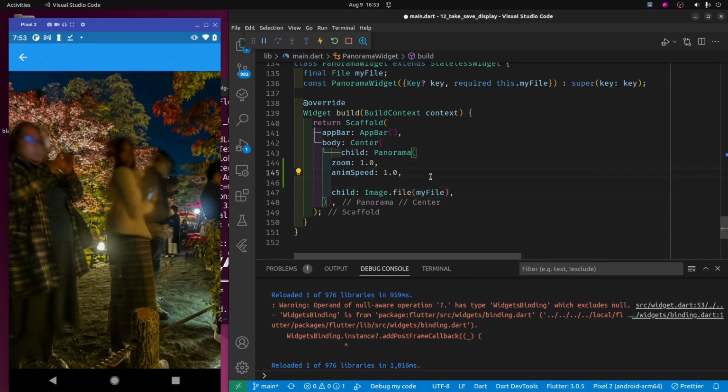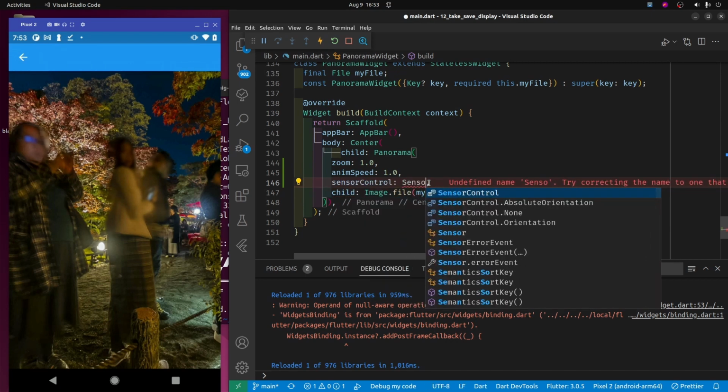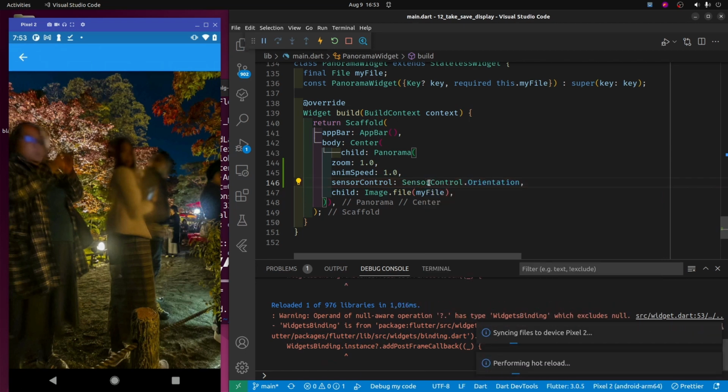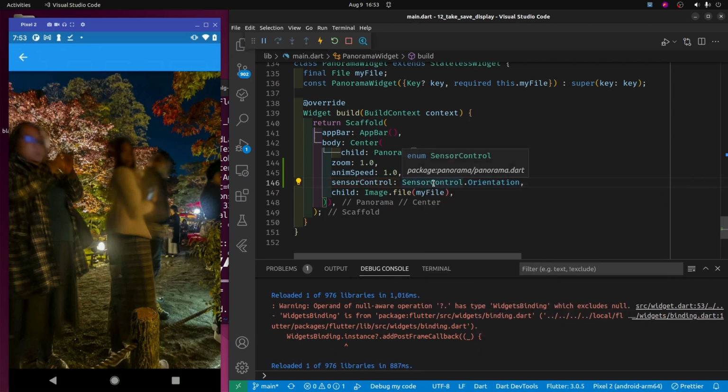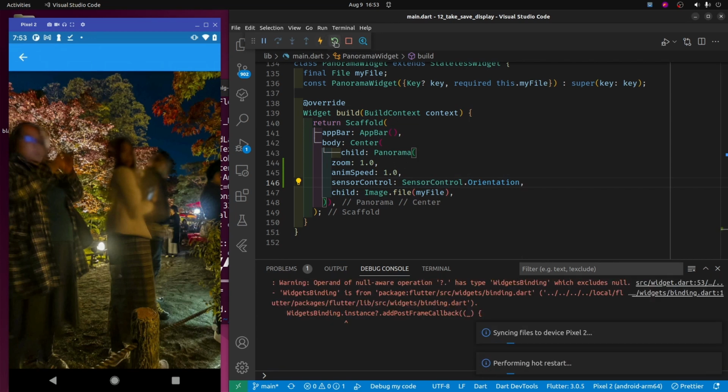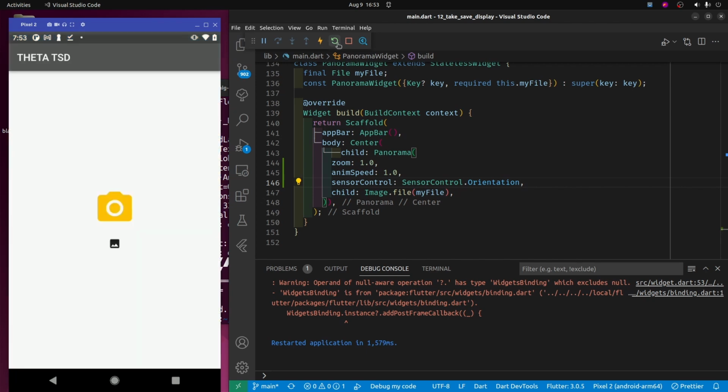So set the sensor, and I think I need to set the longitude and latitude, but let's give it a go first and see whether it works like this.